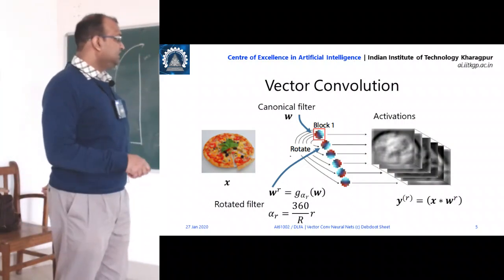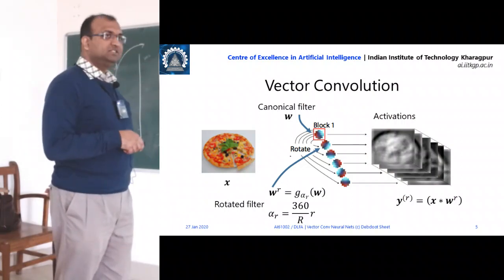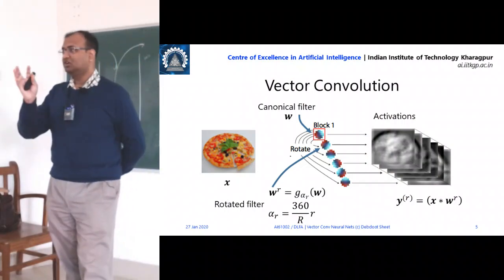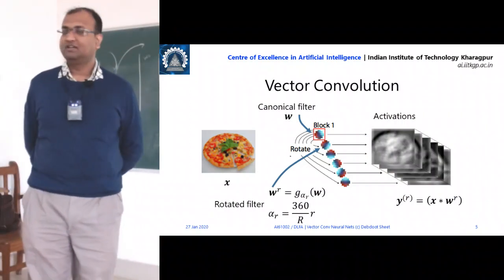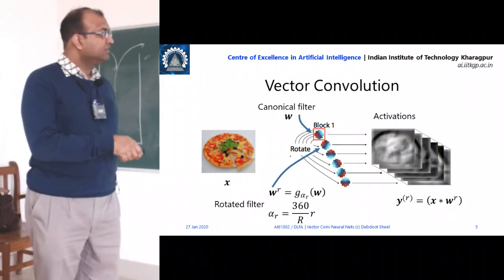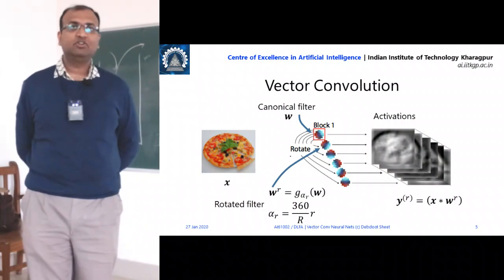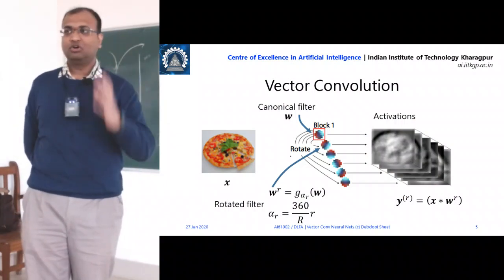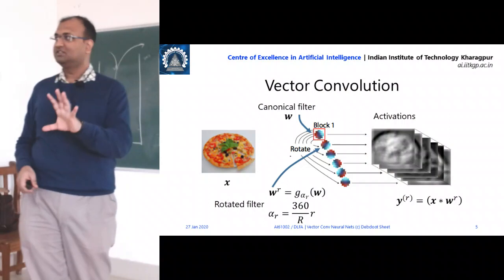Okay. Now here the idea is something of this sort. Say that I have an image over here, which is my input x, and I have derived or learned a convolution block over there, which is this first block, block 1. Now this block 1 is also what is called a canonical filter or a canonically represented filter. So a canonical form is basically the primary form of any kind of filter. That's just what we know about canonical forms: the basic form, the primary form, the original form, whatever you call it. So a canonical form of this one is what was derived in the first initial training.